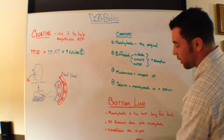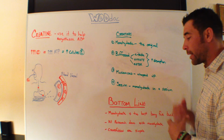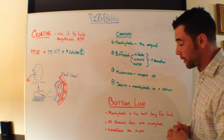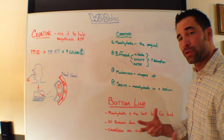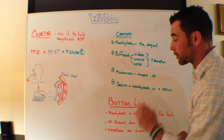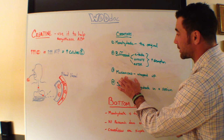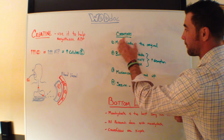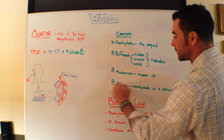And my last point of why I'd use monohydrate is because we're CrossFitters, and as CrossFitters, we tend to be simple. I am not a strict paleo person. As you guys might see, I have some ice cream every now and then. I hope I do not get beat up by the paleo gods for that. But here's the thing. I still like to say that I'm a clean eater, meaning that I try to use one ingredient foods. If I'm eating chicken that day, I'm eating chicken. If I'm having a vegetable, I'm having a vegetable. I try to stay away from the industrialization of any type of foods. And basically that's what these things are, right? So if I use anything but monohydrate, the simplest, purest form of creatine, the original form, I'm somehow altering and industrializing it.